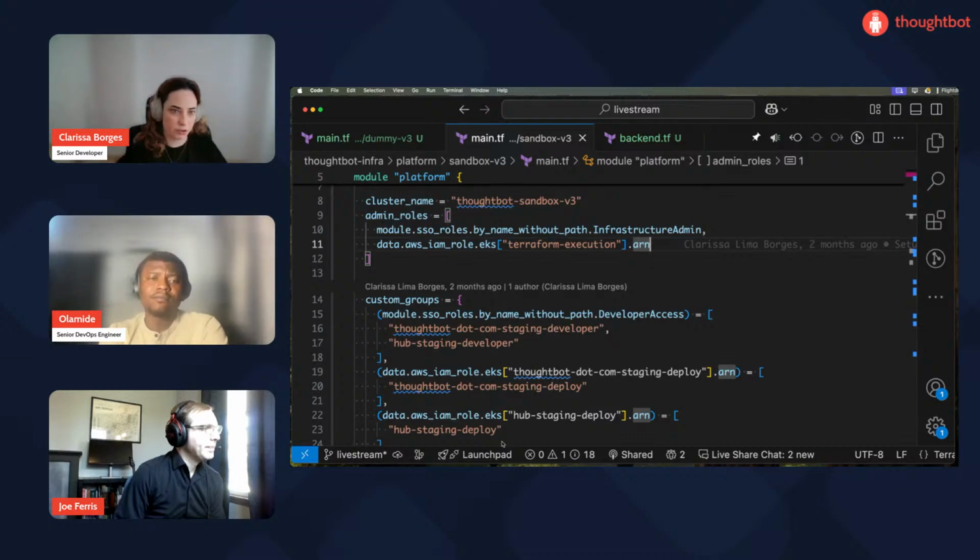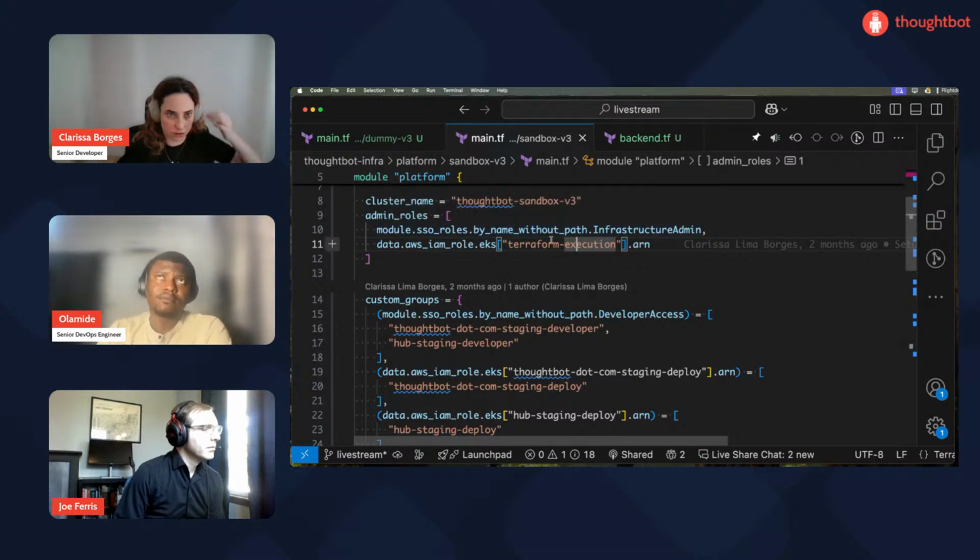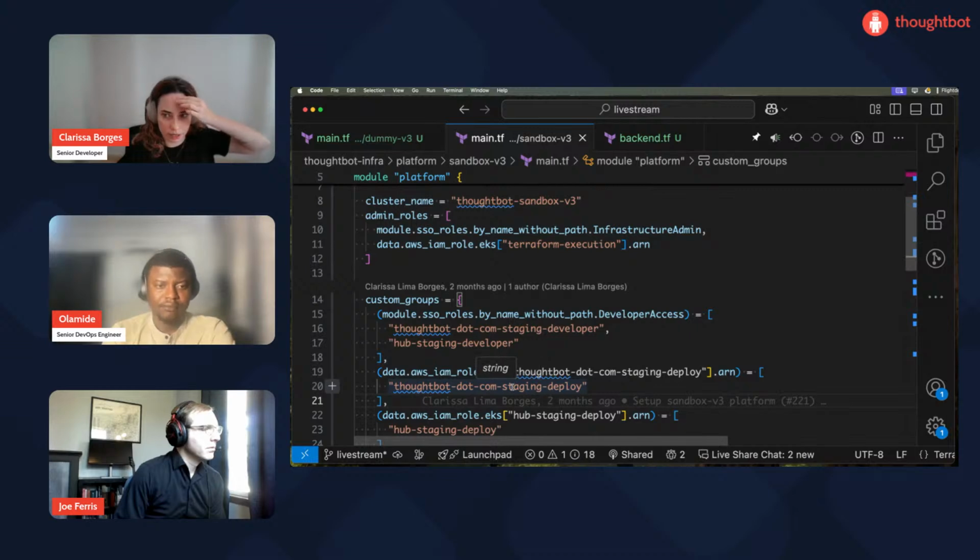So that means we're going to have one admin access entry on the platform, and then each application is going to manage their own deploy entry. Is that right? I think so.